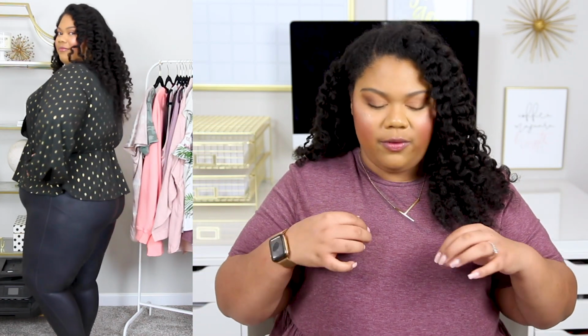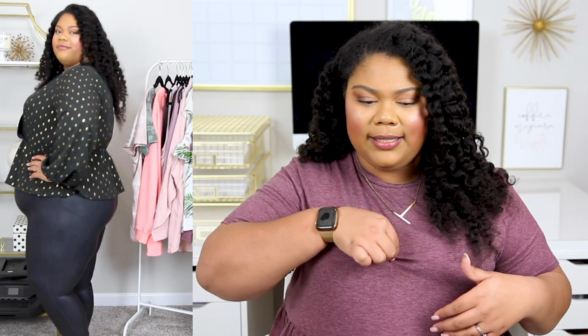Now, I also do have a taller torso, so the taller half of my body is my torso and not my legs, so take that with a grain of salt as well. But it also has, for me, a gap, because where the faux wrap is, it's stitched in this spot. I hope this is making any amount of sense, but it's got the wrap and it's stitched right here so it doesn't come apart. But with that being said, I don't have the biggest chest in the world, so I have a little bit of extra fabric there, and there is kind of a gap. So pros, cons, take it as you will. I really like the pattern and the overall style of it though, but I don't know, man, the length kind of throws me off.